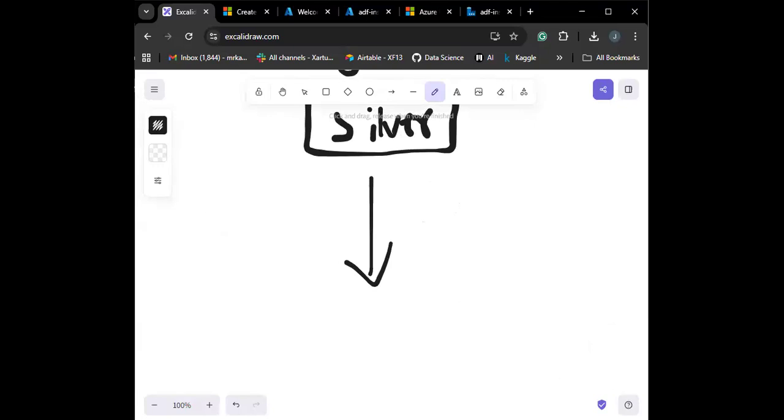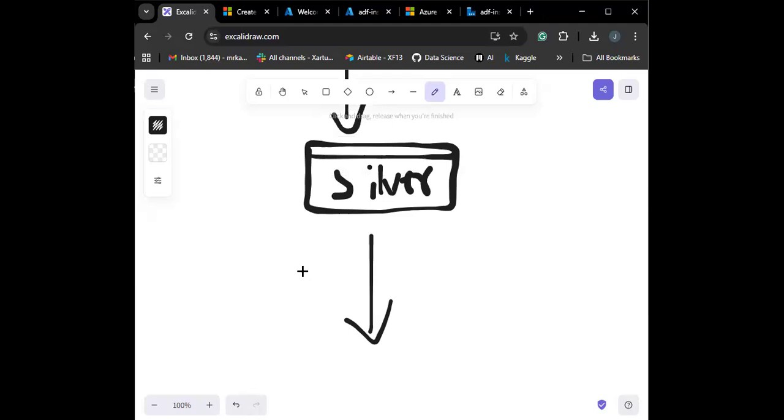Now for doing that, you have to go to the pipelines. Once you go to the pipelines, you have to create a new pipeline, and then there will be an activities search bar. In the activities search bar, you can create a data flow, drag that data flow to the center, and once you configure that data flow as well, you can validate and debug the pipeline which we are going to build.